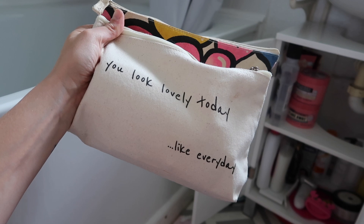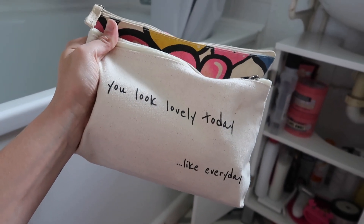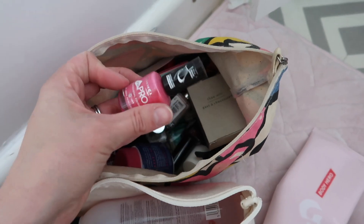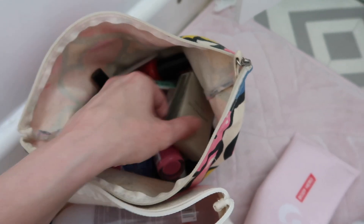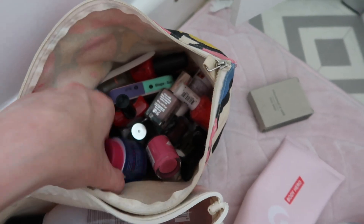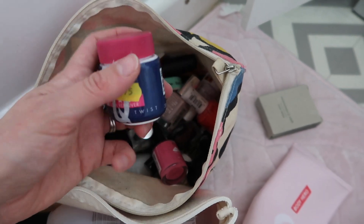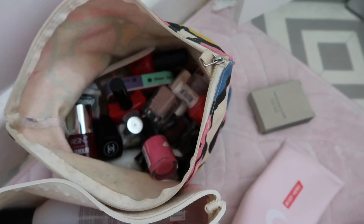First up in here I've got these Glossier cotton pads — nothing particularly exciting. Then tea bags full of nail polishes: this front one's full of gel polishes and the other one's full of normal polishes. I rarely ever use them because I go and get my nails done. There's a mixture — lots of Rimmel, lots of Barry M, some Shumit I must have picked up in a hotel, and lovely Essie. This I picked up in a tiny pharmacy in northern Scotland — it's a big sponge full of nail polish remover so you don't need any pads, great for travelling.